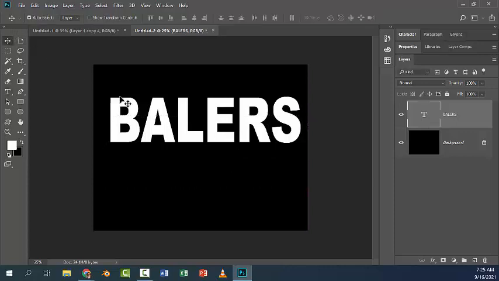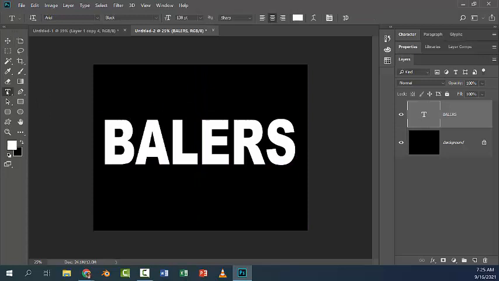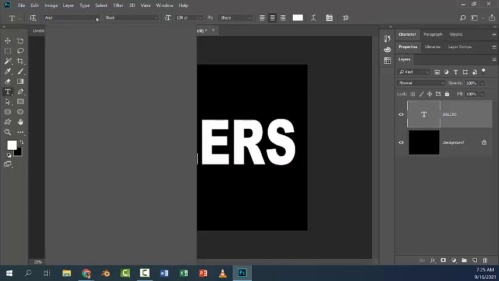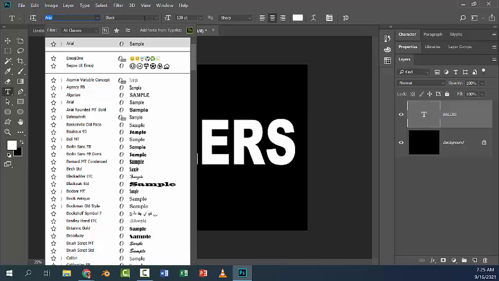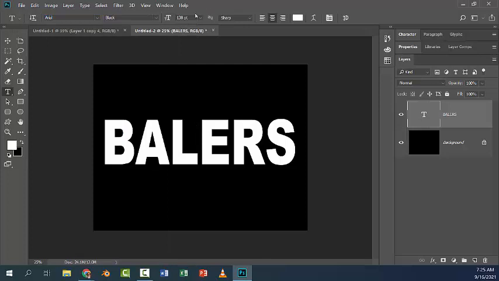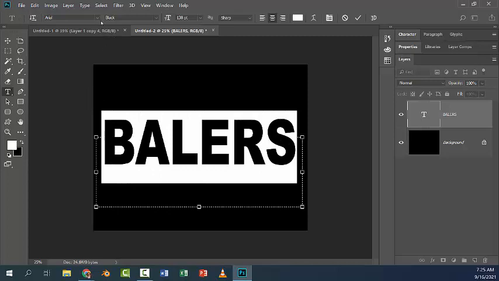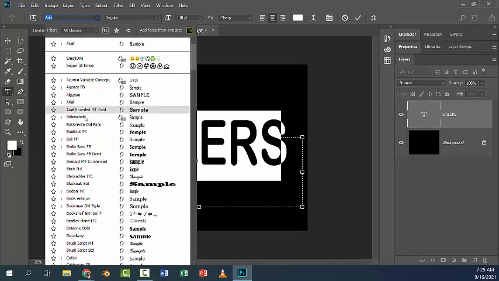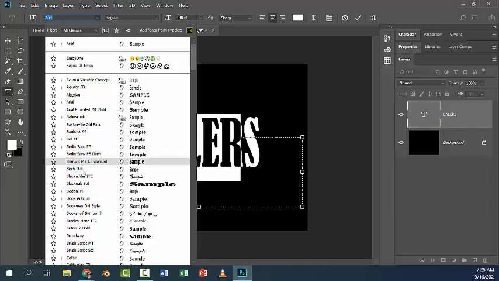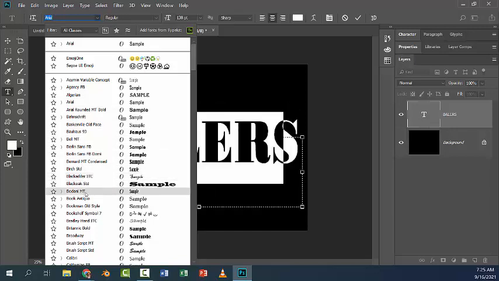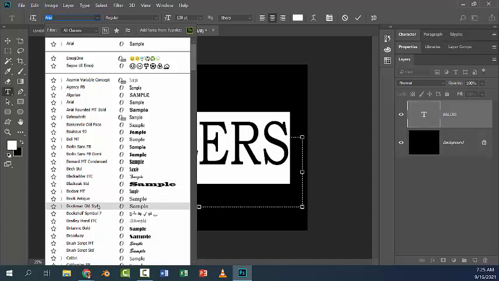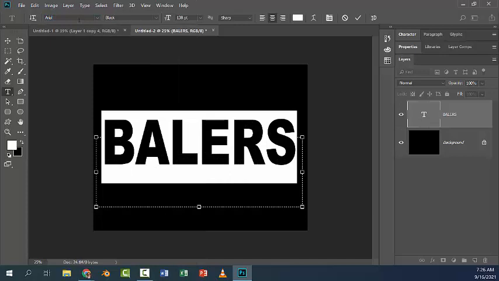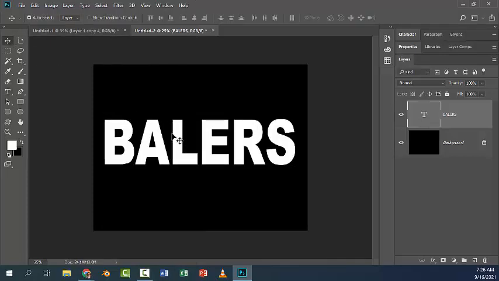Now, to make this effect most visible, I'm using the Arial font, and I'm using Arial Black. The reason I'm using that one is because it's nice and bold and wide, and it'll sell the effect better. If you use something like basic Arial, let's just for fun show some ones that don't work. Let me press Control A to select everything. If I change this to a basic Arial or something else, those choices of fonts will not sell it quite as well because in some cases they're really thin. So we're going to stick with Arial Black on this one.